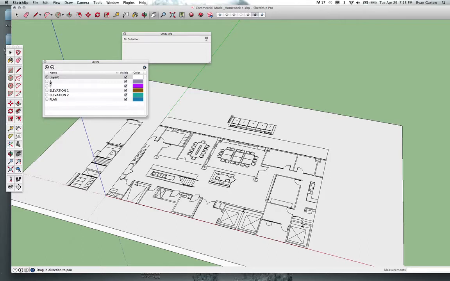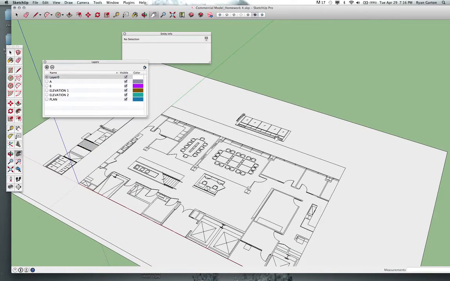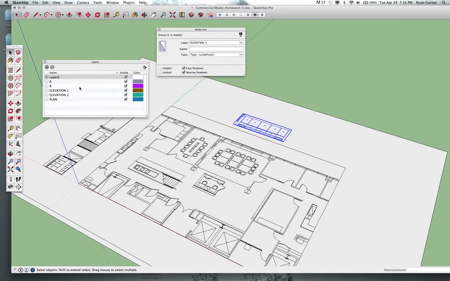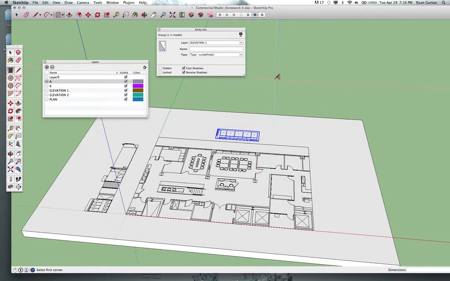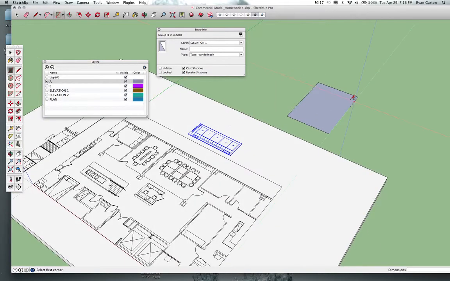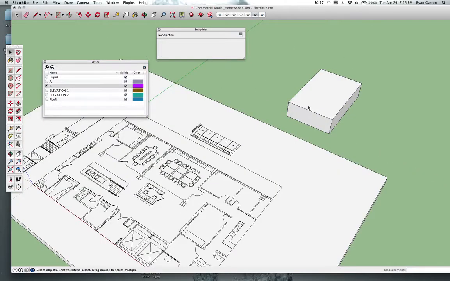layer 0 is the layer upon which I build everything. So everything is built on layer 0 or imported on layer 0 and then moved using the entity info window onto the layer you want to move it onto. If I build something on layer A, so let's say I've built this while layer A is active, now I group it, and I move to layer B and make B active, and I open this up and push-pull, and I select this and I decide, you know what, I want this to be on layer B now.